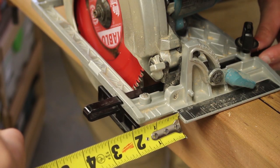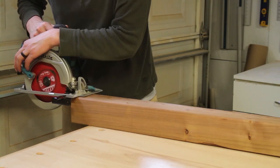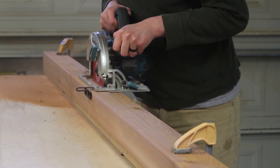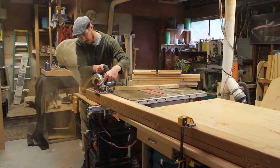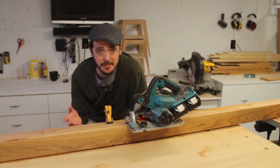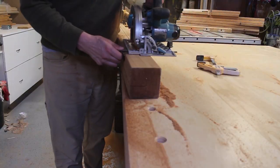Now we need to cut the slot out of the 4x4 to receive the sides. Adjust your rip guide to cut out 2 inches of material, then adjust your blade depth to the same. Spend some time dialing this in precisely, as it's really important to get it right the first time. Be sure to secure the 4x4 to the work surface with clamps or have a friend hold it steady before making your cut. Once you complete your first cut, rotate the 4x4 90 degrees and start from the other end. An important safety tip: never pull the saw backwards while it's running. As you're repositioning your clamps, stop the saw, stop the blade, then move the saw backwards, reposition your clamp, and continue. If you don't quite get the cut depth right the first time, readjust and take another pass. Be sure to hold on to the off-cut from this step — we'll need it later.